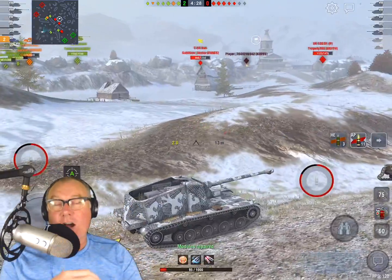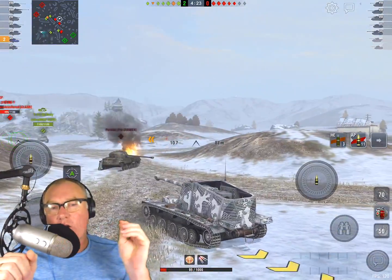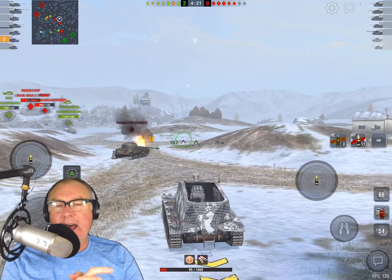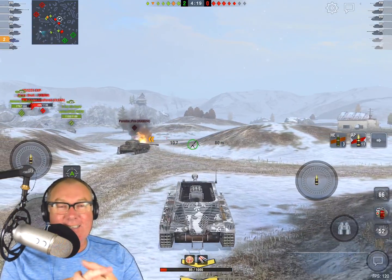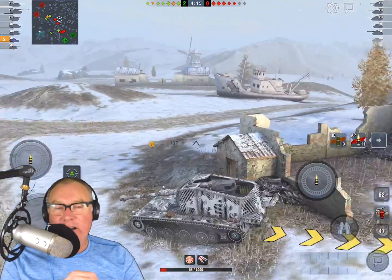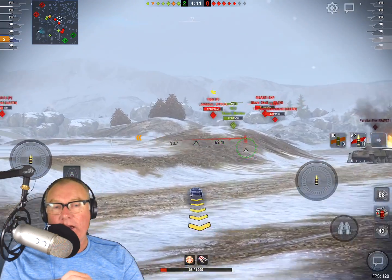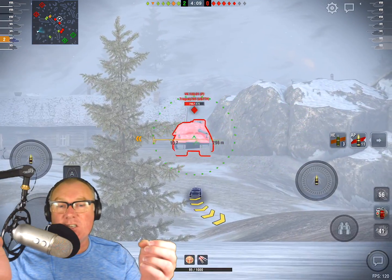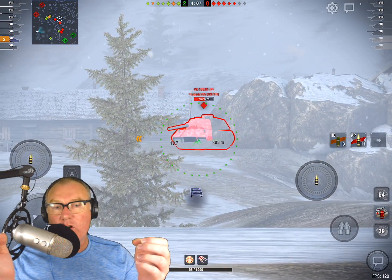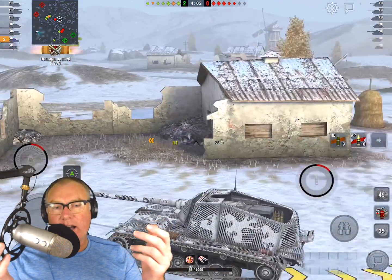I love this tank. I just freaking love it. It's my favorite tank to play in the entire game right now. The Mikadax, the Dickamax, it's the same kind of thing. If you want to go and play a tank that's different, that has interesting facets that you don't really get on other vehicles, and that has access to positions that you can't really use on other vehicles, then this is the tank for you.